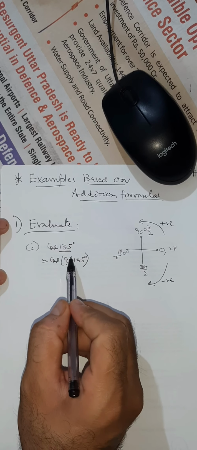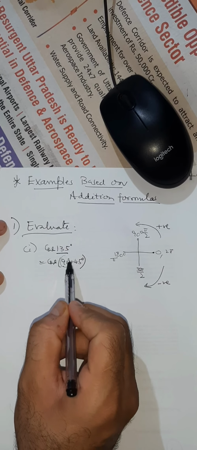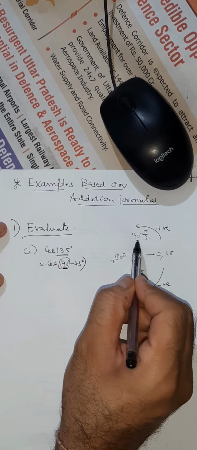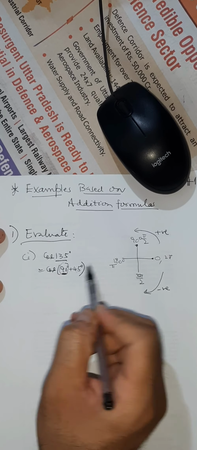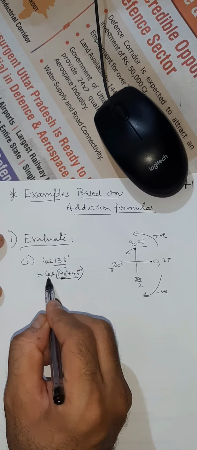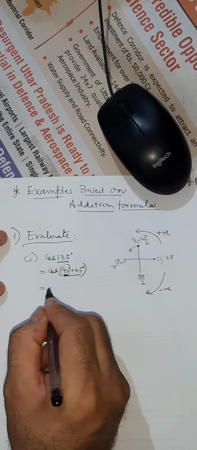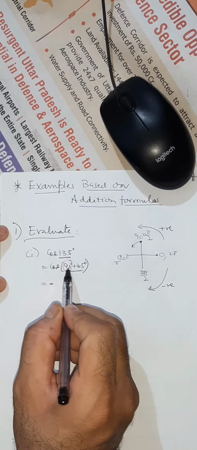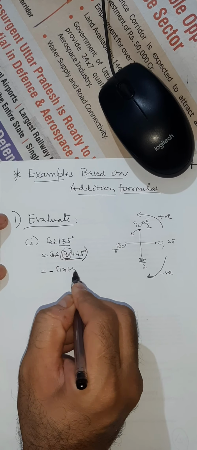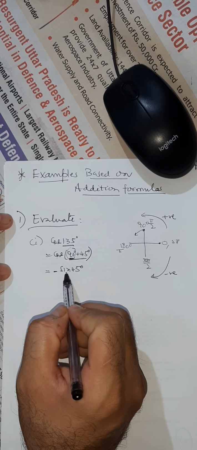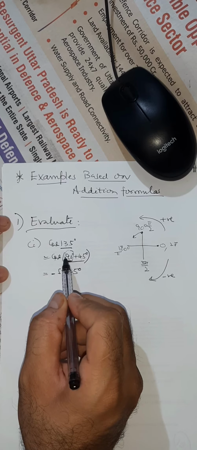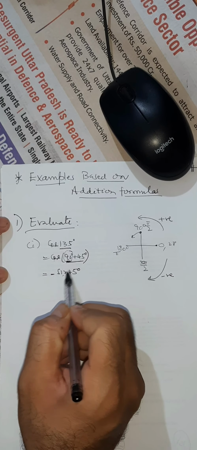Now you know here 90, as we discussed earlier, 90 plus something, 90 is here, plus some angle alpha. So this will be in the second quadrant. In the second quadrant, cos is negative, so your answer will be in minus. And you have 90, therefore it would be sine 45, remember. Why sine function? If you remember, if you have pi by 2, 3 pi by 2, 5 pi by 2, then cos becomes sine.